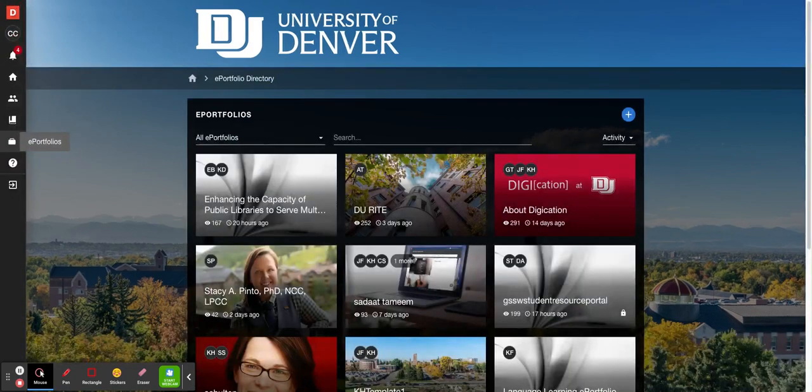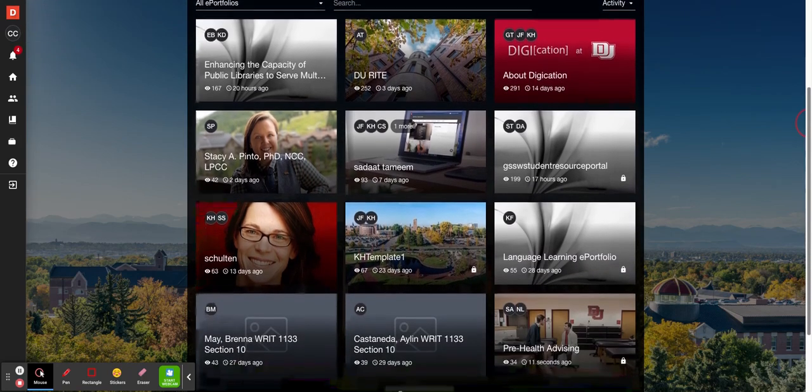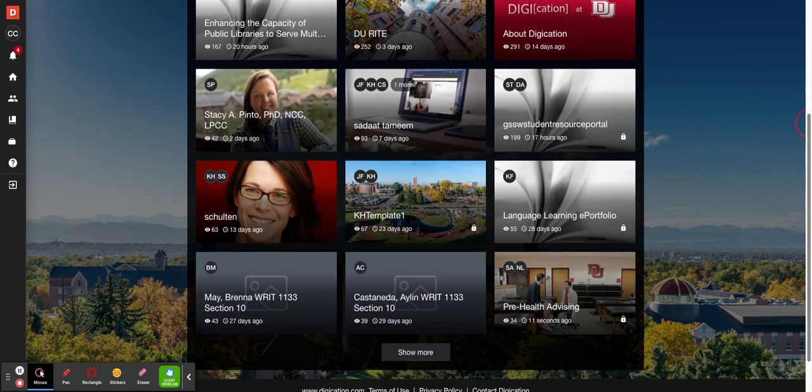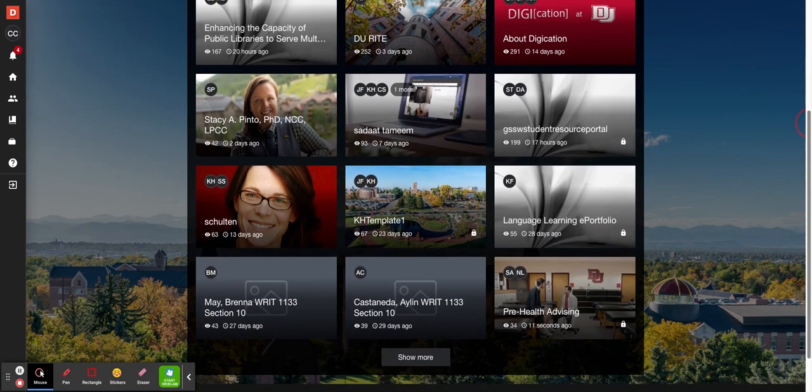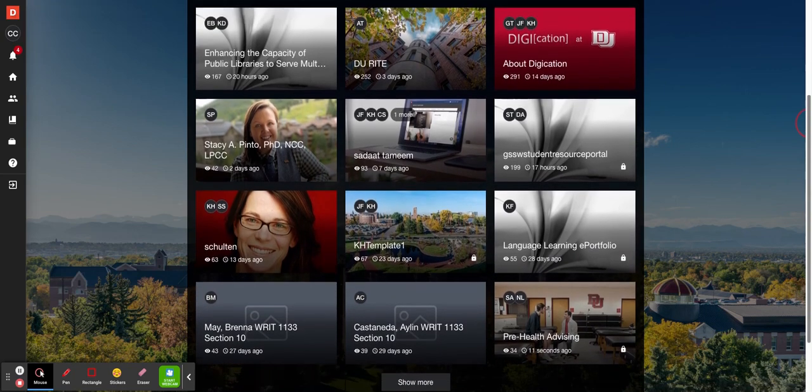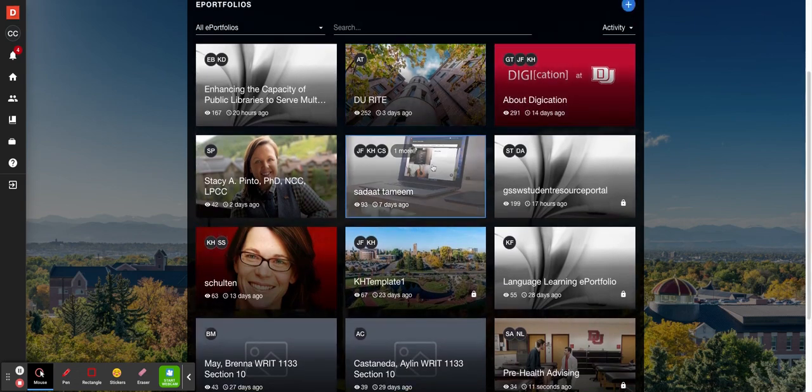If you want to see examples of other people's portfolios, you can go over to this ePortfolio link, and you can see here that you can scroll through public portfolios that have been created by different departments and different people, faculty, students. These are public.